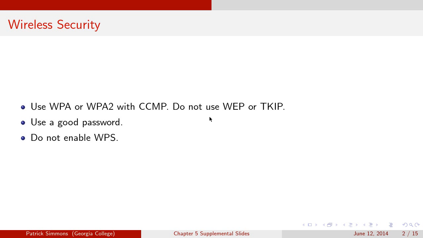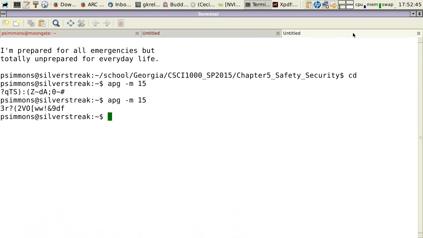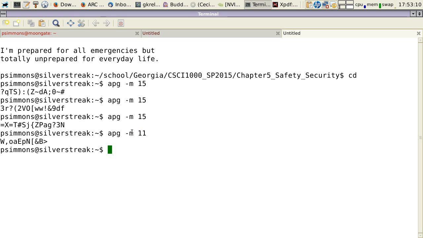If you have trouble coming up with good passwords, there are programs that can help you. For instance, I have one installed here. Whether you use this one or another one, this is the type of password that would be a secure password. So for instance, this command will generate a 15-character password, and it just uses random letters. If I wanted instead an 11-character password, it would do like that, and in a few minutes it'll come up with one. This is the automated password generator, I believe, is what this is called.